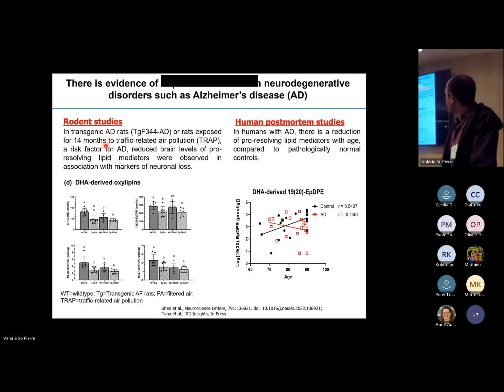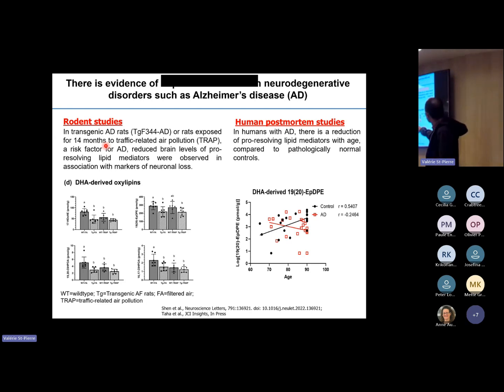So they all look alike, except one has a transgene, and the other was exposed to air pollution. Does this matter to humans? And we're showing yes, it does. So to the right side is just, I mean, there's so many compounds in that paper, so I just chose my favorite, 19,20-DiHDPA. You can ask me why it's my favorite.